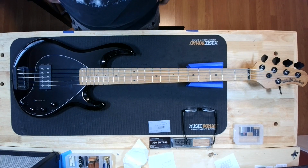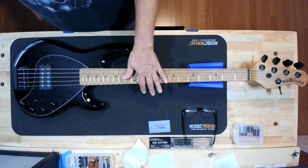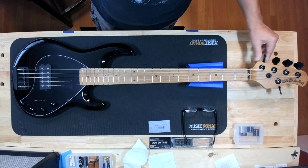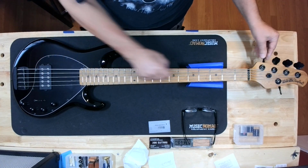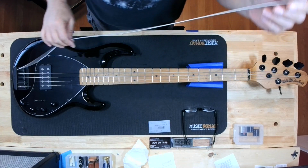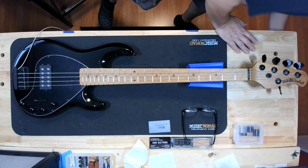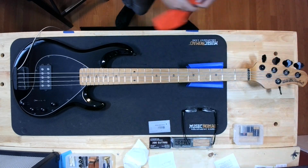I said, don't sell that guitar. You're never going to sell that guitar just because you're falling in love with the five strings. Stop it. Yeah. This is a punchy bass. Really punchy bass. I like it.